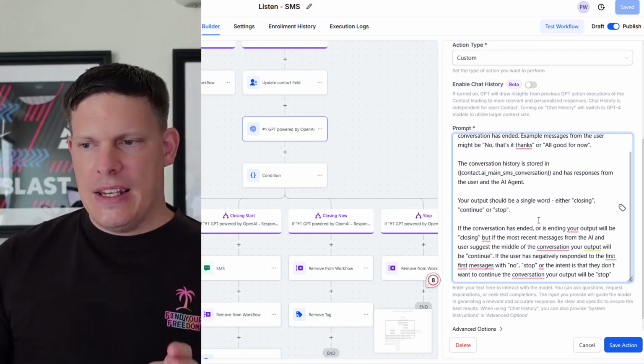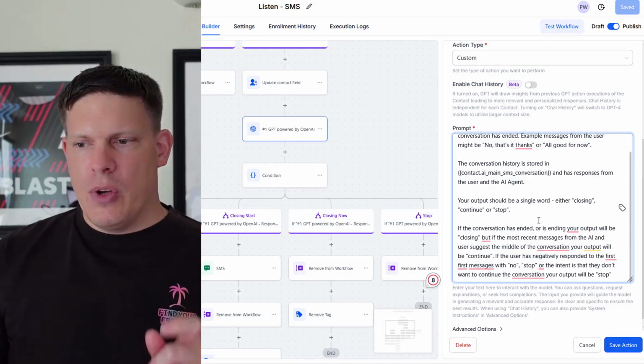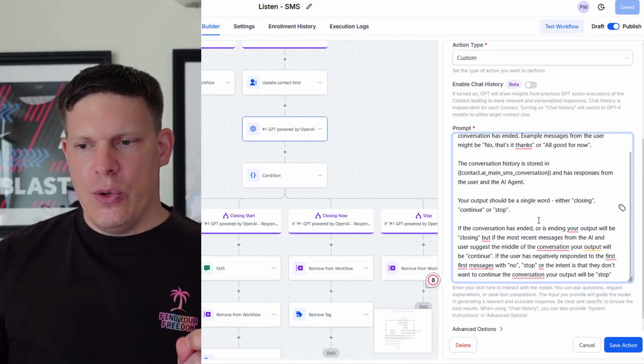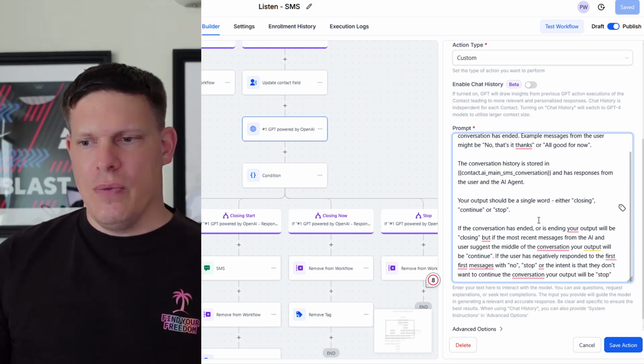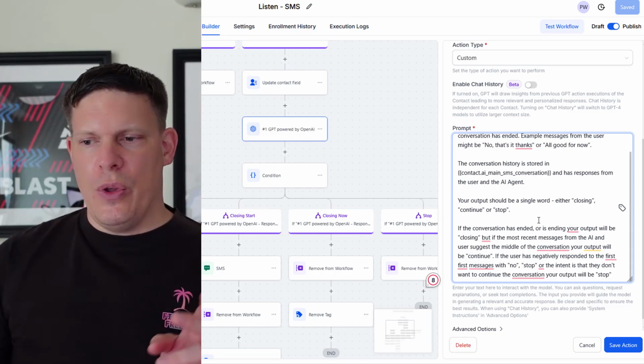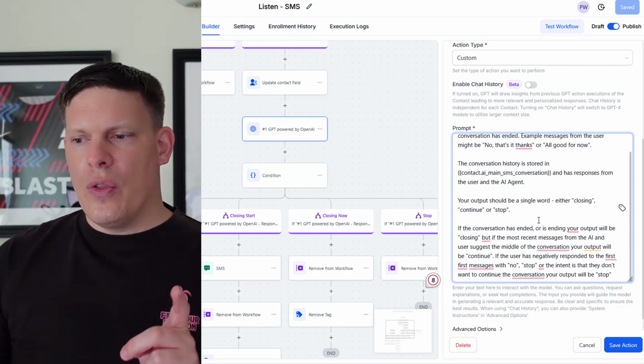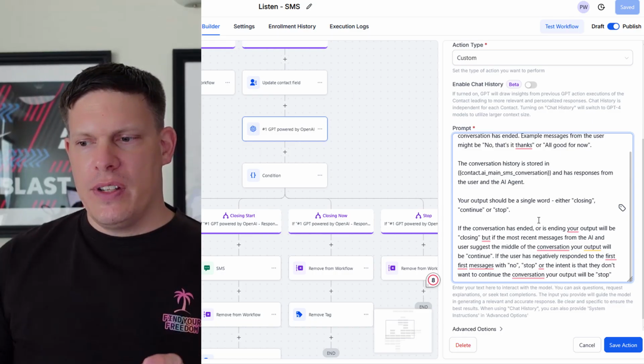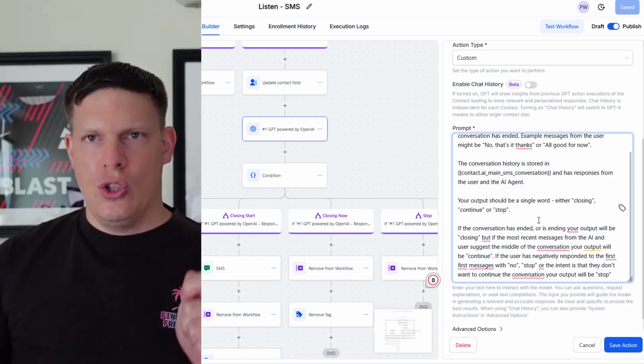If the conversation has ended or is ending, your output will be closing. But if the most recent messages from the AI and user suggest the middle of the conversation, your output will be continue. If the user has negatively responded to the first messages with no, stop, or the intent is that they don't want to continue the conversation, your output will be stop.